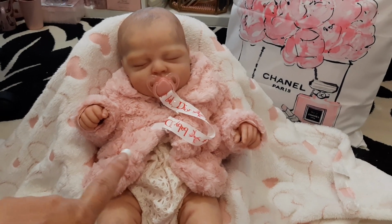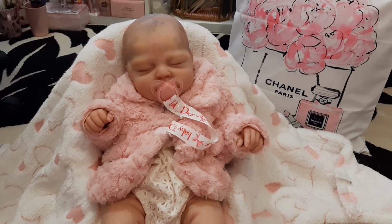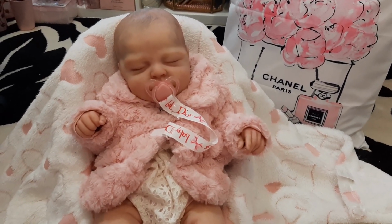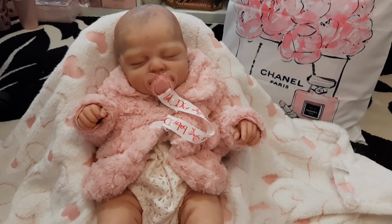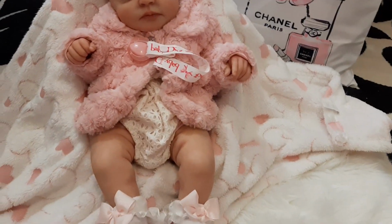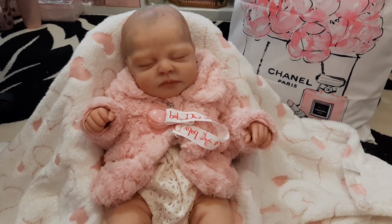So this little girl I took out to a very, very public place on the weekend. I was with Brett and we were having a little social gathering with a few other people, which I'll talk more about in my second video. And I brought Charlotte with me. So I walked in with her and she was dressed exactly the way she is right here now. But she was wrapped in a little pretty pink blanket that had satin trims on it.